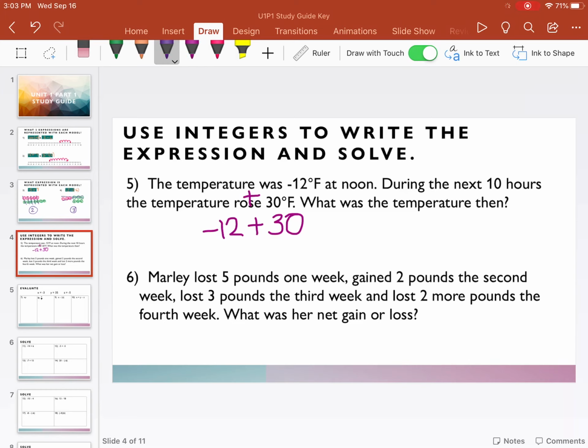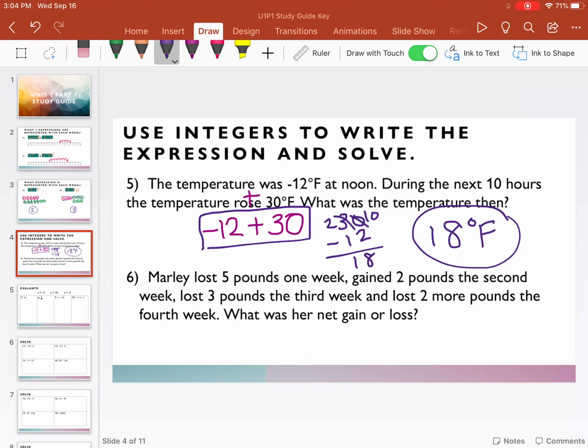Okay, different sign, subtract. So I'm going to do 30. That's my expression, by the way. When it asks you to write the expression, that's that. Now I gotta solve it. So 30 minus 12, and do some borrowing. And it looks like I get 18. Keep the sign of the larger number, then you'll be exact. So the larger number in this problem was the +30. So we're at +18. Remember, it is a word problem, so I need a unit. So degrees Fahrenheit would be my answer. Okay.